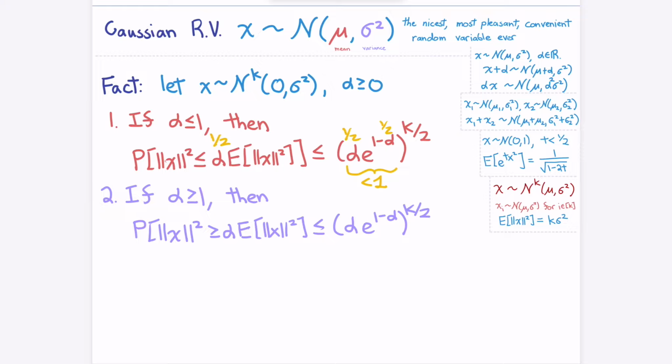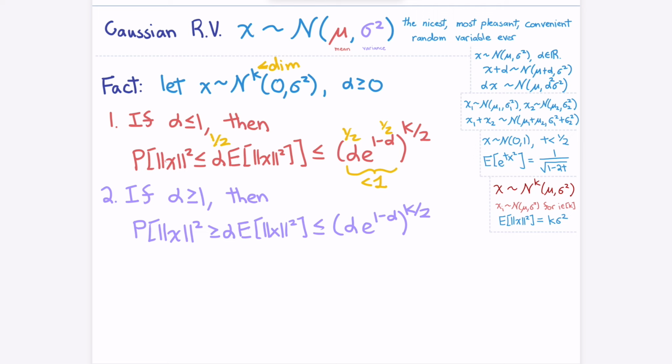Is the k in the exponent, with sigma squared, does that just mean n dimensional? Oh, k dimensional. Yeah. So this is the number of dimensions. So I have k entries. Each of them are Gaussian, mean 0, variance sigma squared. And this is saying, okay, the odds of being, I don't know, let's say 1/2 of the length is plummeting exponentially in dimension.